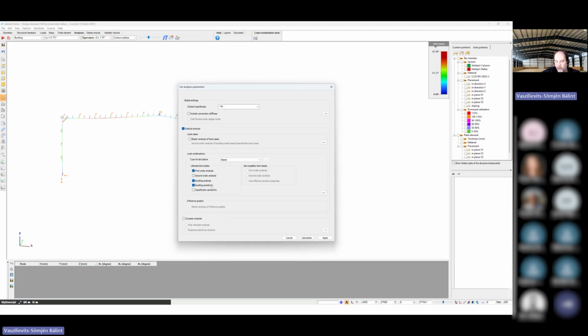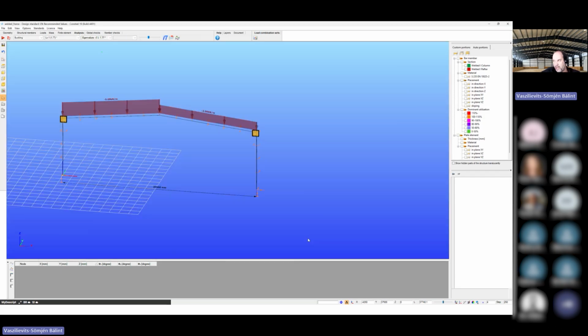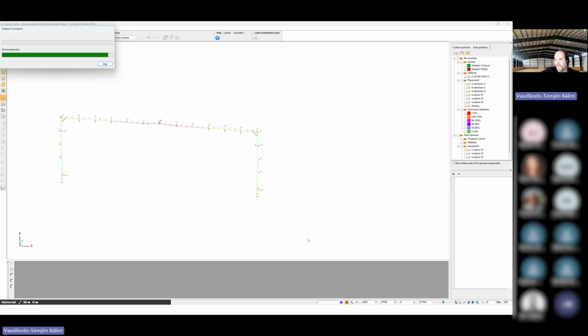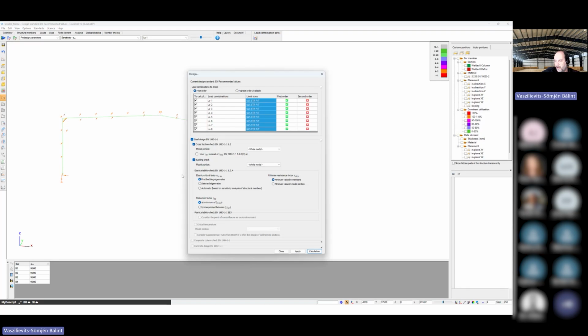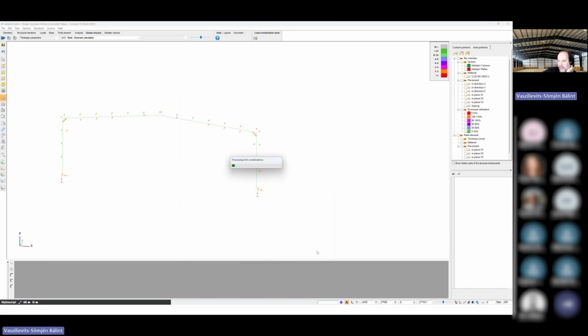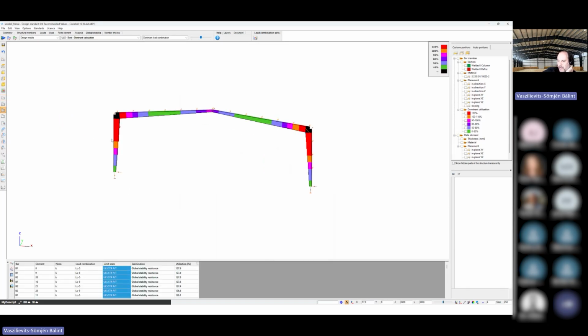Without that, just always using the first buckling mode shape, the design is very conservative. Now by adding the buckling mode shapes in the calculation, I can activate the buckling mode check with the arithmetic option, and I do the calculation again. And if I'm lucky, then I will see already a more or less working situation.